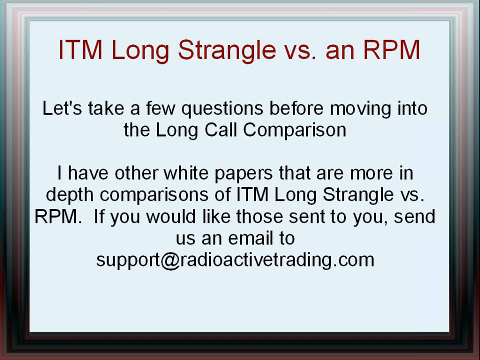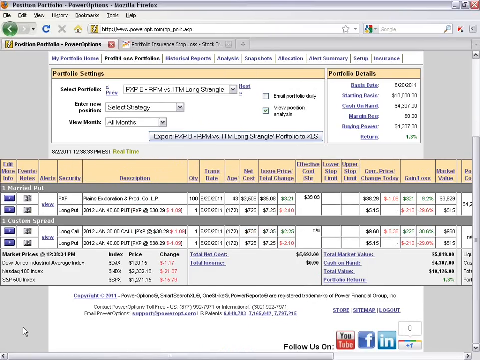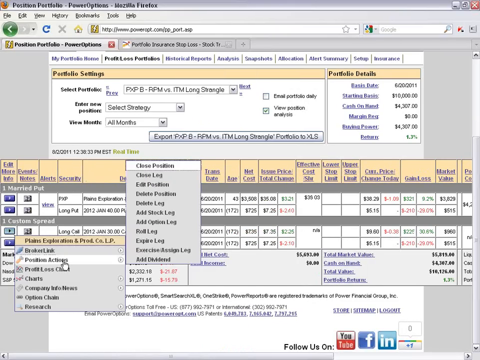I'm not going to get a chance to go too deep into that today, Thomas, but later after the presentation I'll be able to send you an email and show some of those thoughts. Okay. Now I got to do this really quick because we still got to get to the long call discussion and the bonus material. Pushkar wanted to know, let's go position actions.